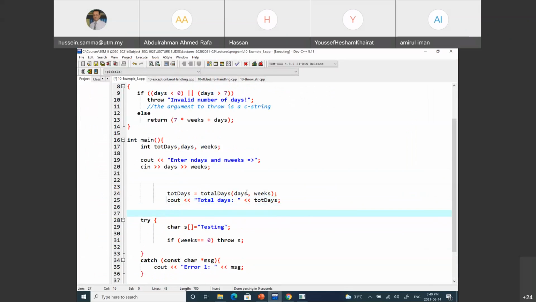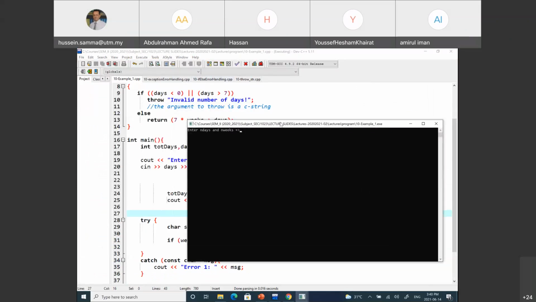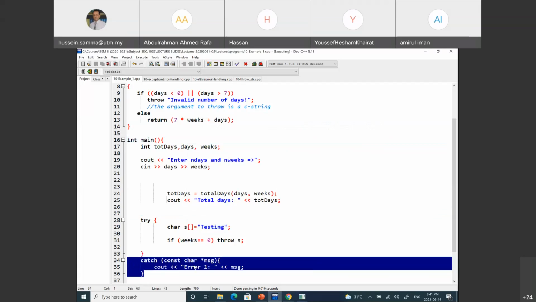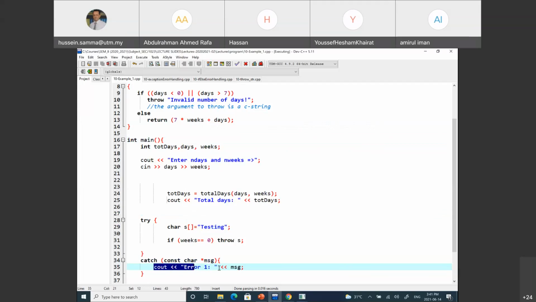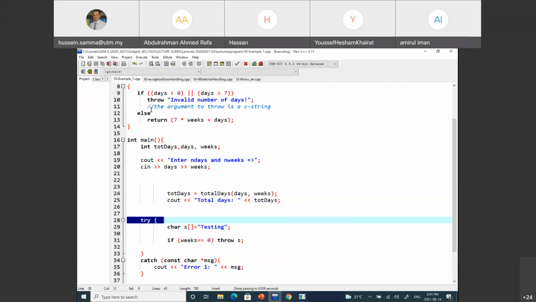So now we will try when the function is outside. So we have 8 days, which is wrong. We have 6 weeks. Then we will try. So you see, there is an error, but we cannot call this function. I'm looking for this function here, catcher, but because this one is outside the try, so you cannot send the throw to this one.